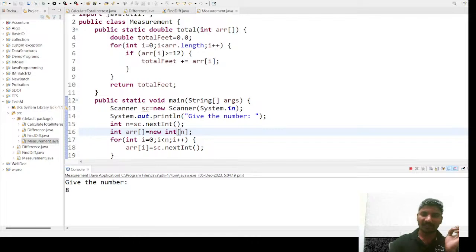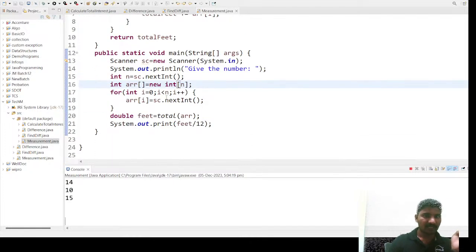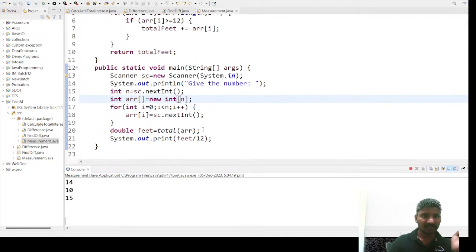Now let me go ahead with the values like this: 12, 15, 18, 14, 10, and then 15 again. So that has returned the value. We haven't added 8 values yet. 6 we have added.